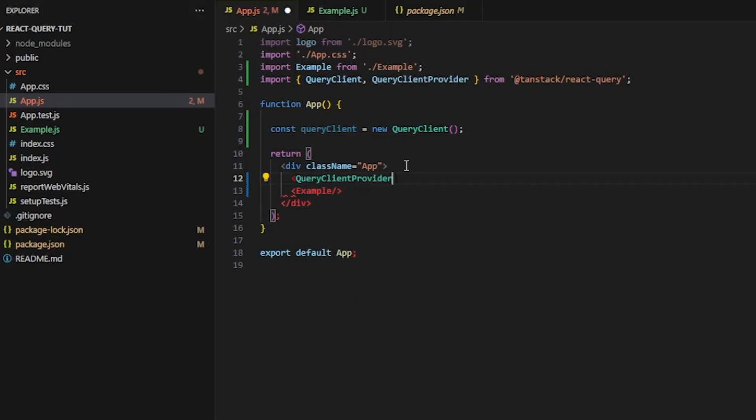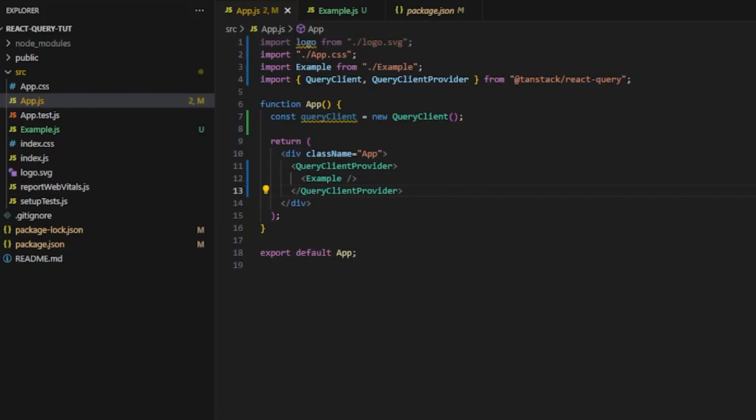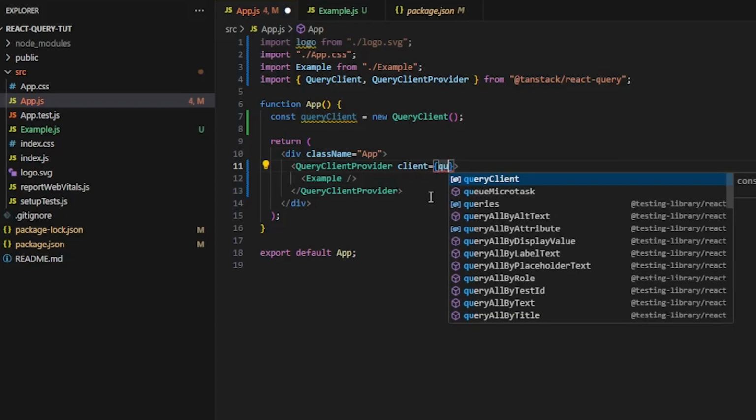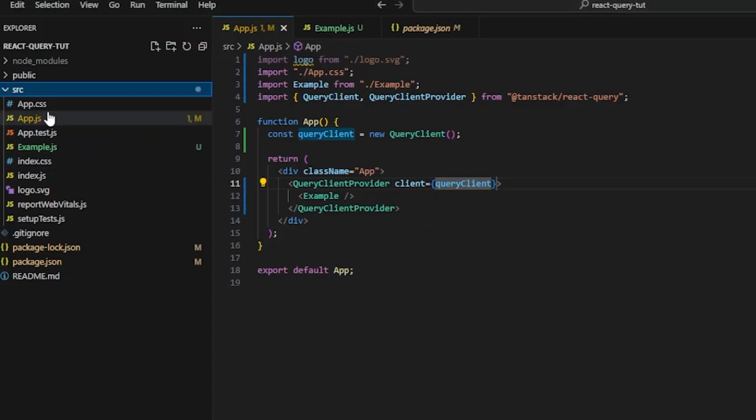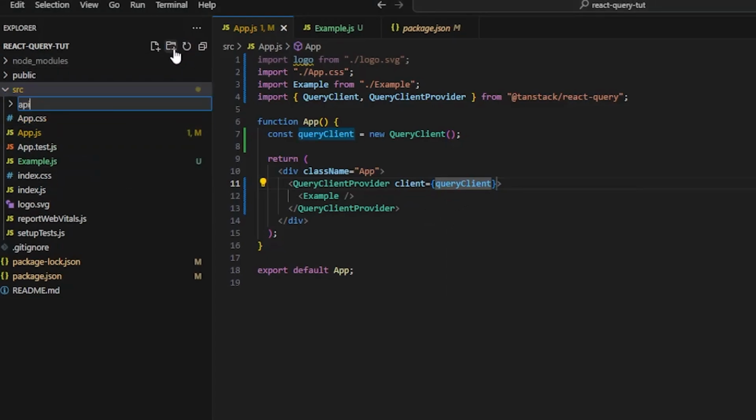So this is how React context actually works. And if you need a detailed video on how React context works, I think I've covered it in one of my videos, but if you drop a comment, I will make a separate video about it. So wrap the component with QueryClientProvider and give the client param as queryClient. Okay, this is all you have to do.